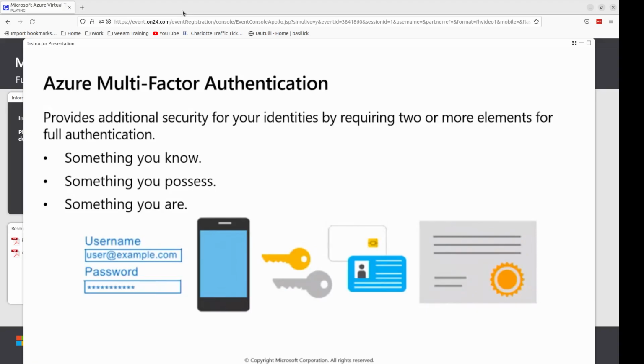Now, currently, Azure only supports something that you know and something that you possess. At this time, there is no biometric property of something that you are. So an example of multi-factor authentication can be when I log into my Azure portal as a Microsoft employee, it asks not only for my username and password, but then it's going to send a notification to my phone.